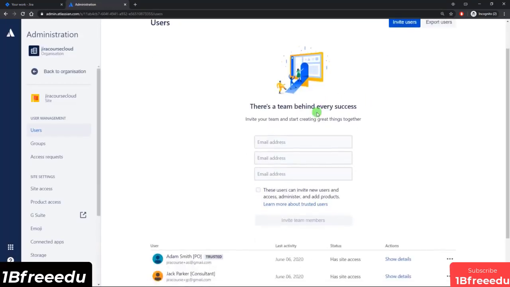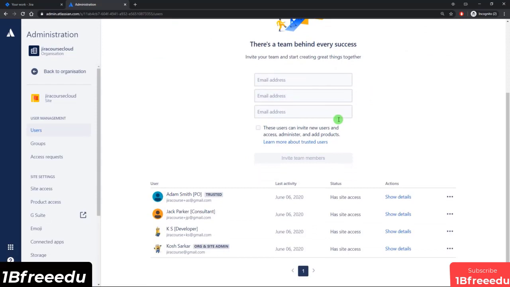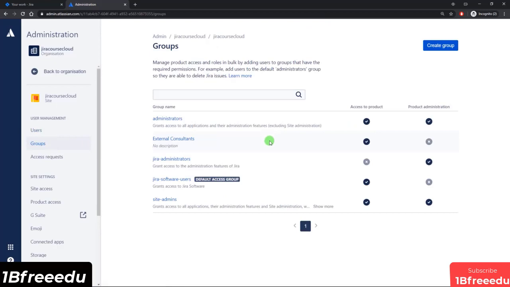So we now have access as a consultant, and the advantage here is that any user going forward that you add to the external consultants group, they are essentially part of a different group and not part of the standard Jira software users group, which all the other team members would be a part of. And now you can start going in and configuring individual settings and permissions for this consultants group as you see fit. So let's now start getting into permissions and talk about all the different levels of permissions starting in the next video.